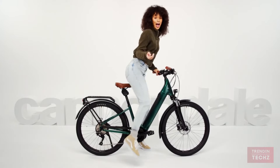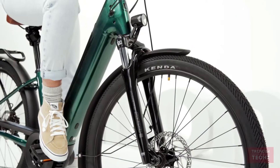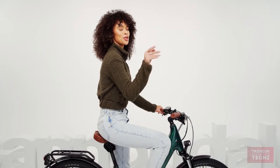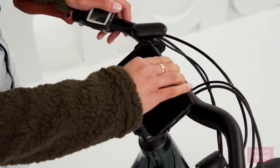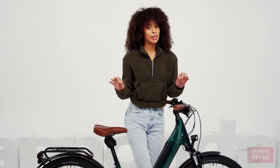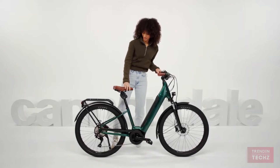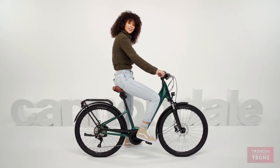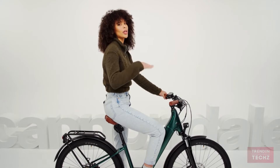With the way it's designed, I don't have to crouch over or anything — I can sit nice and tall and let the big tires with the suspension fork and the seat absorb all the bumps. It even has a mount for my phone. This bike is so easy to use — you just step through the frame and start pedaling like a regular bike. The electric pedal assist pushes you right along.